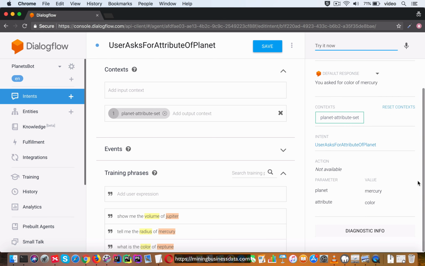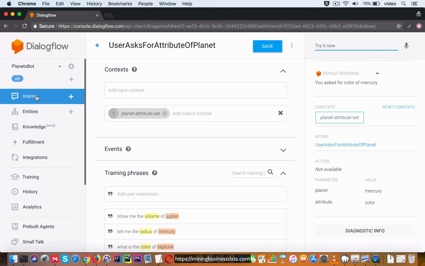Now I could go into some more detail about what is inside this context. It's actually a way to save the state of what has happened in the conversation. Now actually I'm kind of changing my mind. I don't want to go into that yet because I think that's a bit complex.